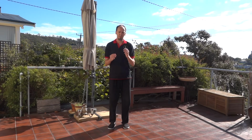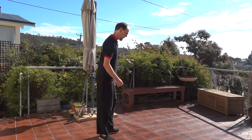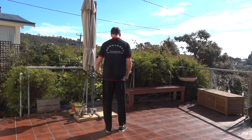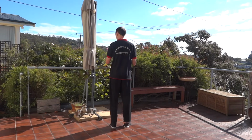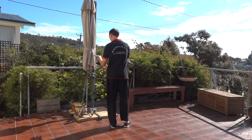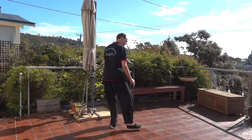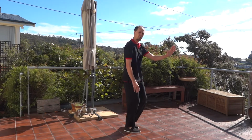So what I'm going to do is turn my back to the camera first and do it not mirror image, then I'll face the camera and do it mirror image. So we've got our breath in to open, breath out to close, left palm up, a little bit of a turn, left one comes up, right one comes down, quarter circle step, brush knee. So that is a move we're familiar with.